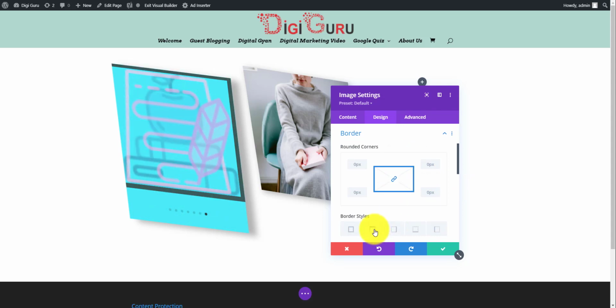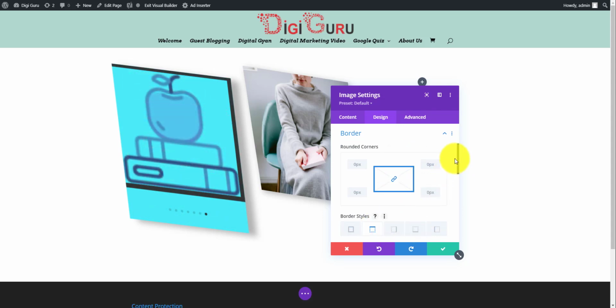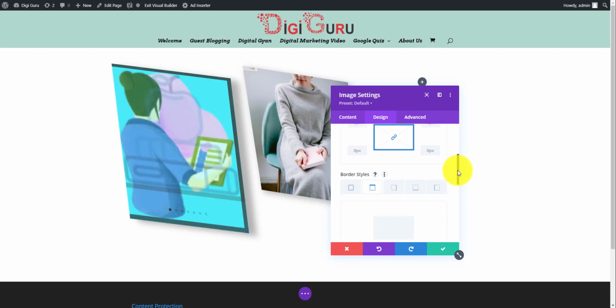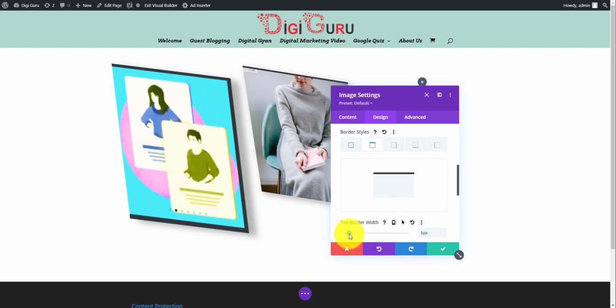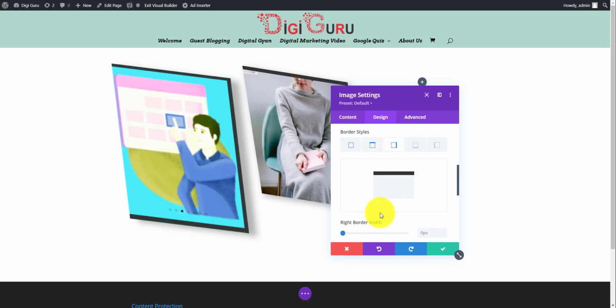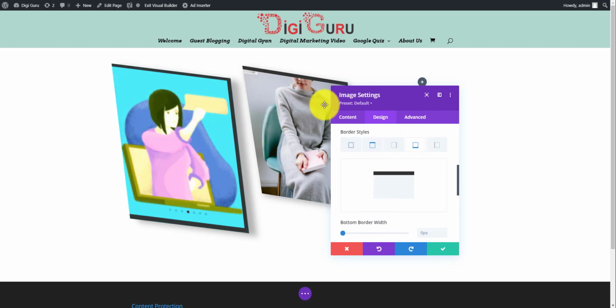I want it on the top, and let me increase the depth of the border. So you can see the border is appearing now. I need this side as well. So for a change, this time I'll have it this way. I'll not have this side because this is the image, so I'll try to differentiate it from here.